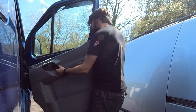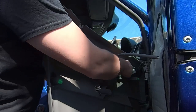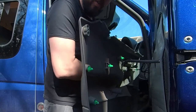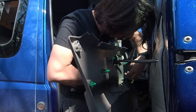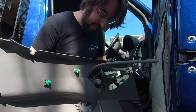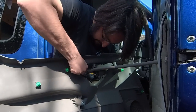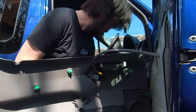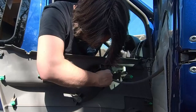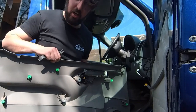The door card is now fairly loose. So I'll position the camera so you can see behind the door. We've got the door release cable and that needs to come out, and also the cable for the electric windows. That one just pulls out. The cable is a bit difficult to do one-handed, a bit awkward. There we go, I've just prised it loose, and this bit just unclipped out of this yellow clip here. That's the door card off.